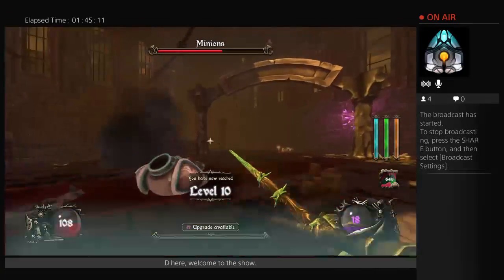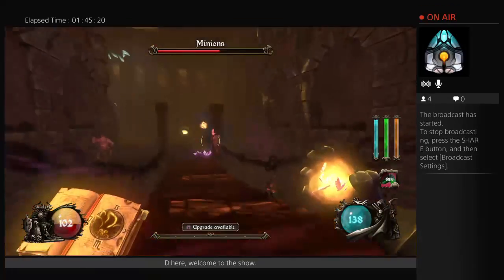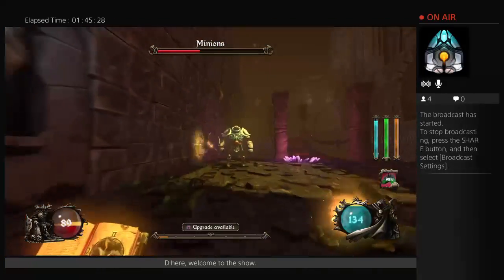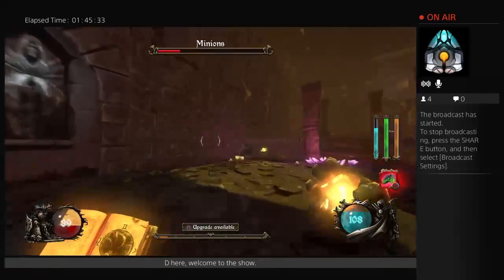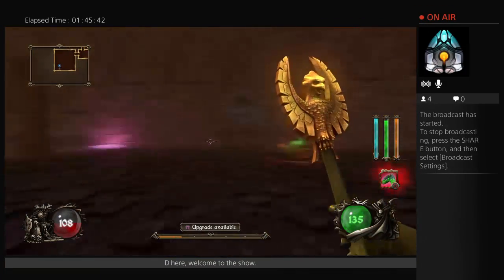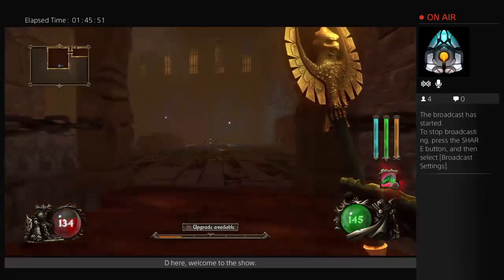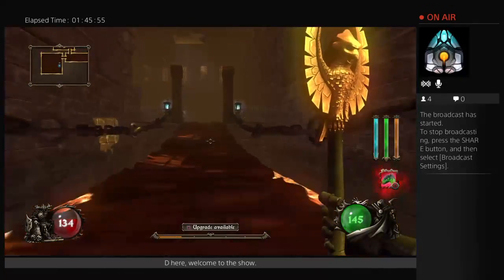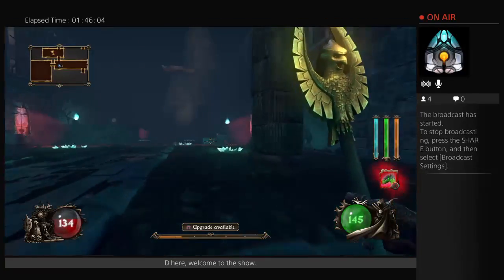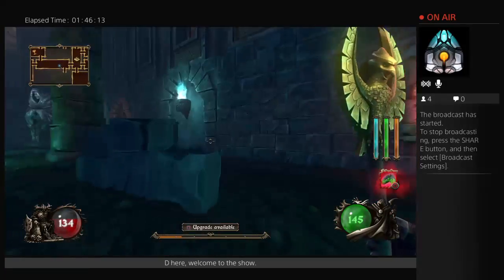Sorry if I'm being a little quiet, I'm kind of concentrating on not dying here. I knew there was one of those. I knew there was a lost soul around there somewhere. This way and out the door I came in because it's the only exit to the room. Got the southern passage here. I'd say this is going well so far.